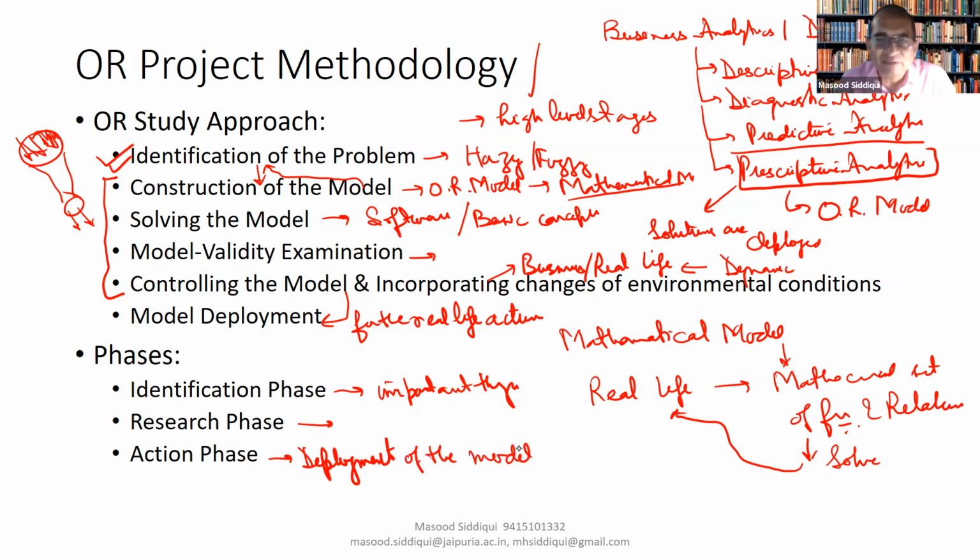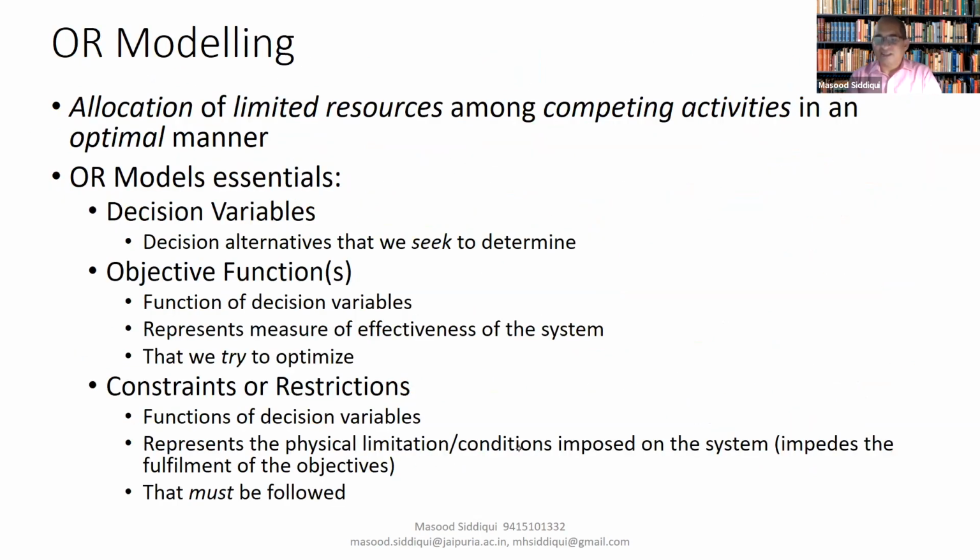Okay. These are the phases that we would take up in any OR study. When we discuss the cases, all these steps would be clear in a real life situation. So now we are concentrating on the main part of OR modeling: why we model and what the essential things of a mathematical OR model are.